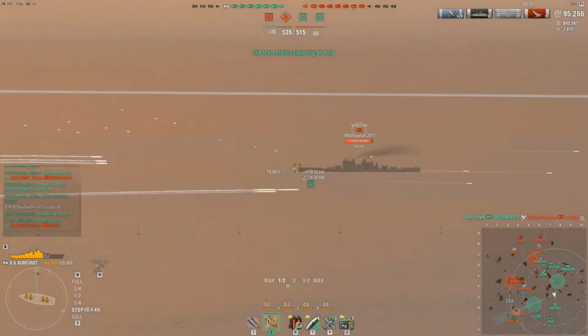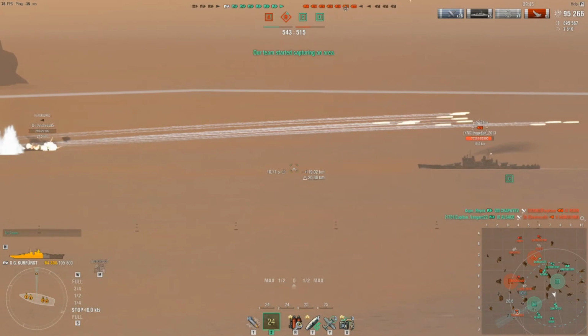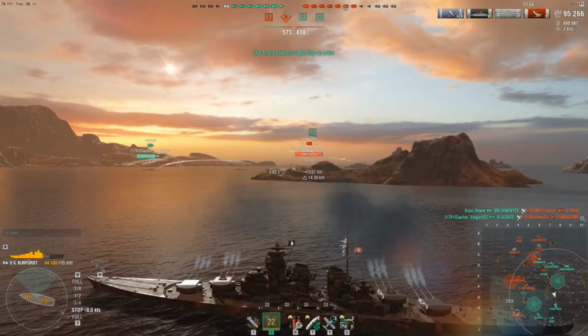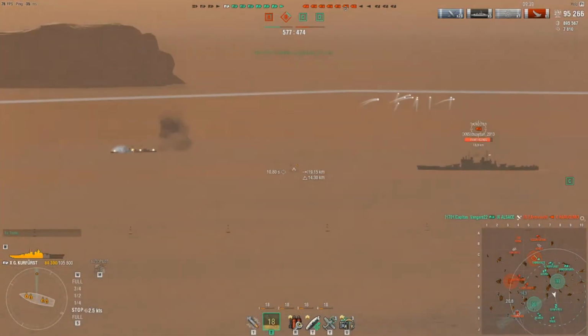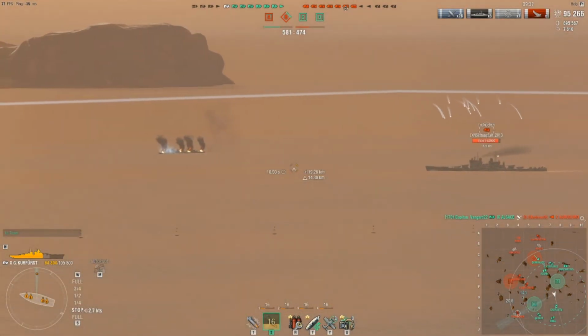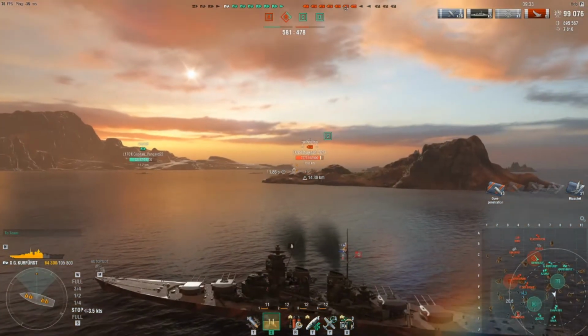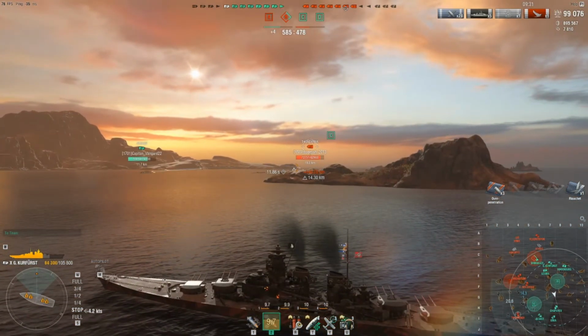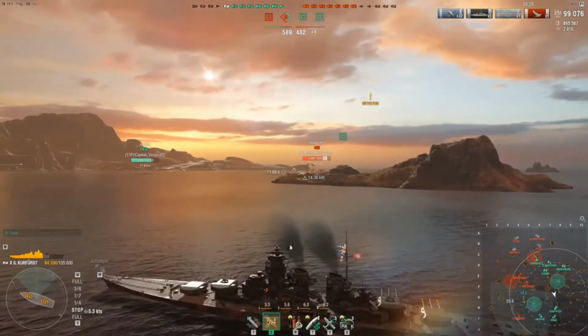Got a really nice spot here, too. This is a really good spot because the island is protecting the ship from being spotted right now. So nothing can shoot back at us. This is great. This is a really good spot. If you can find these little spots where you have shots and nothing can shoot back, take advantage of those anytime you can. Oh, here's the Friedrich coming around.